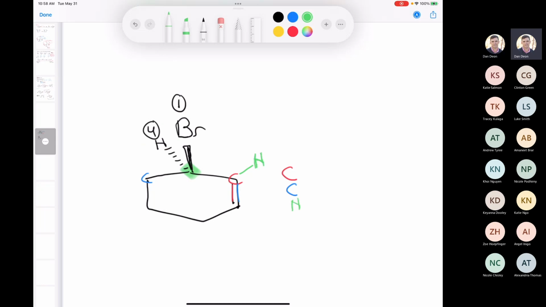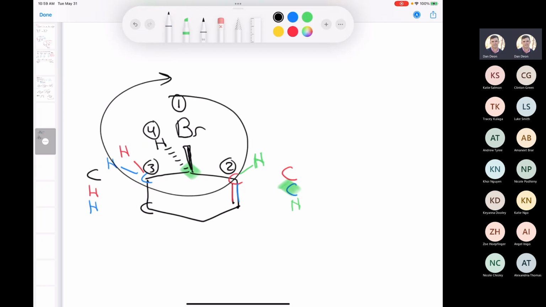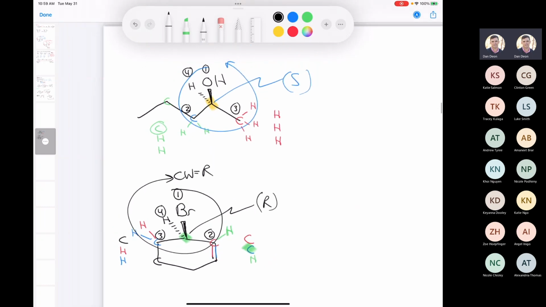Remember the double bond, each bond in the double bond counts as a single bond to that atom. Then if we go to the carbon in blue, it's attached to a carbon, a hydrogen, and another hydrogen. Where's our tiebreaker? Our tiebreaker is right here. And so this would be our second highest priority group, and this would be third. So we go from 1 to 2 to 3, which is going clockwise. Our hydrogen is in the back, and therefore since we're going clockwise, this is an R stereocenter.